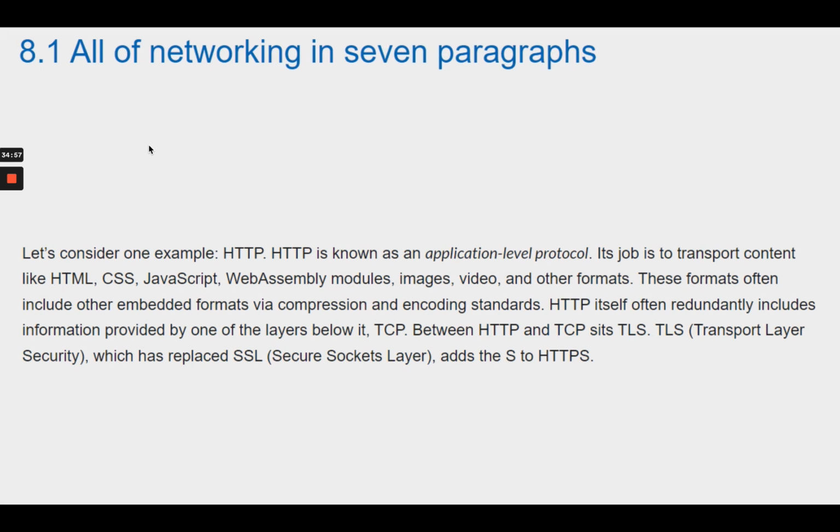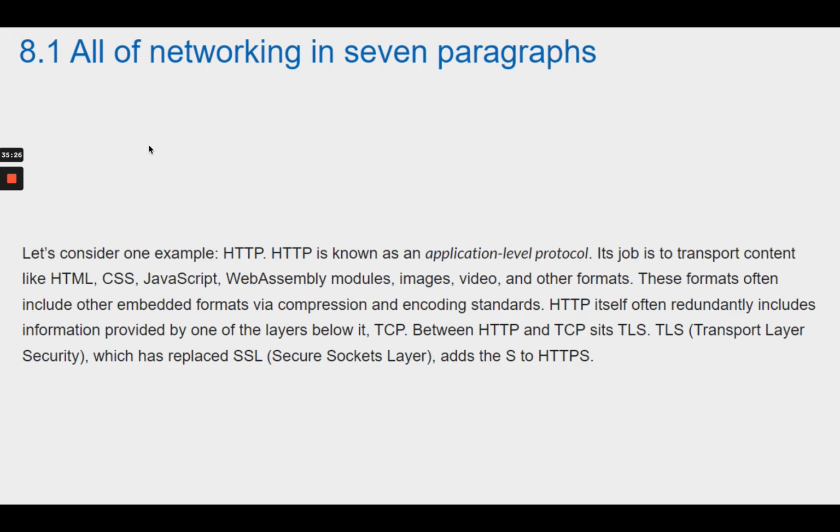HTTP is known as an application-level protocol. Its job is to transport content like HTML, CSS, JavaScript, WebAssembly modules, images, video, and other formats. These formats often include other embedded formats via compression and encoding standards. HTTP itself often redundantly includes information provided by one of the layers below it, TCP.